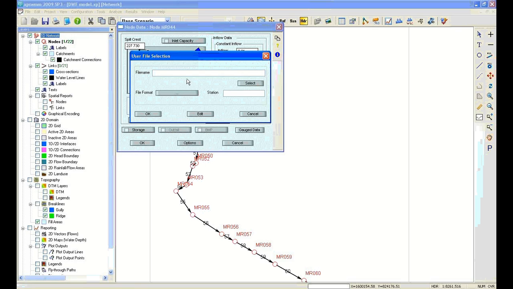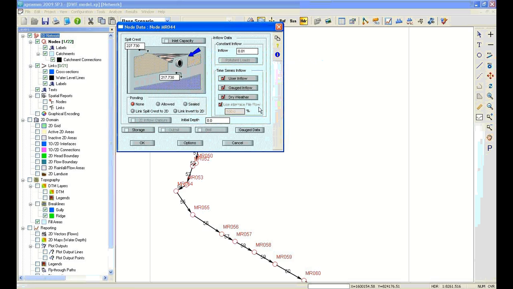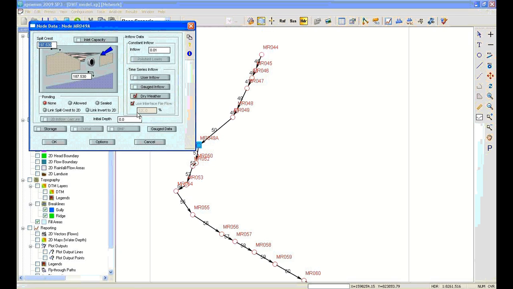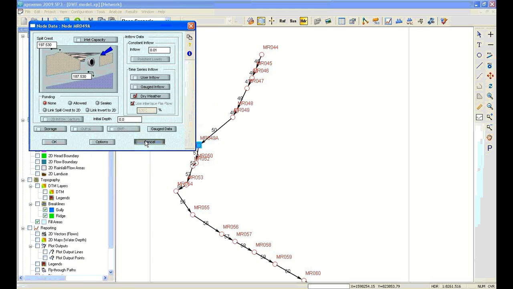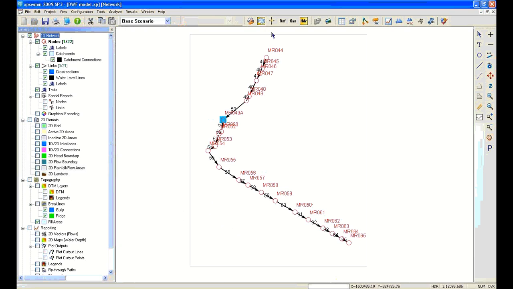For example, in the Chicago area, a lot of people use a program called HSPF to generate the wet weather flow situations, and then even dry weather, and then they import it and teach SWIM how to read this gauged inflow. So at each one of these nodes, I have a different dry weather flow pattern. In this case, it's still 120 and a density of 40. But they are different in places. And I ran this already. It's just a real nice little sewer system.